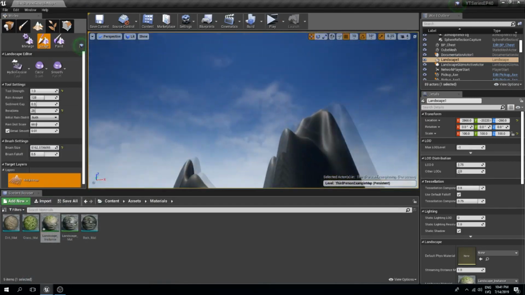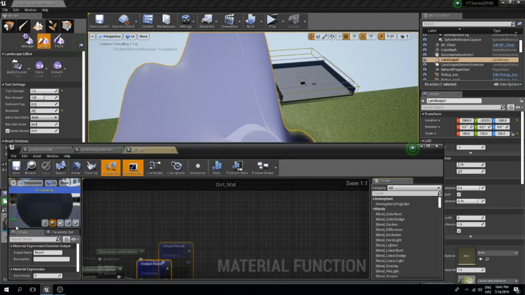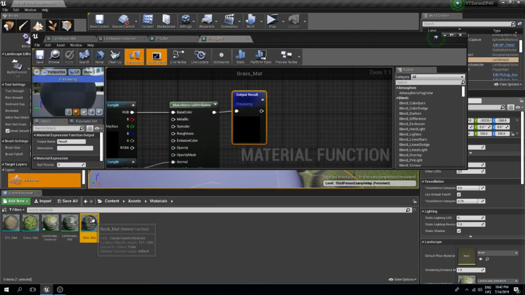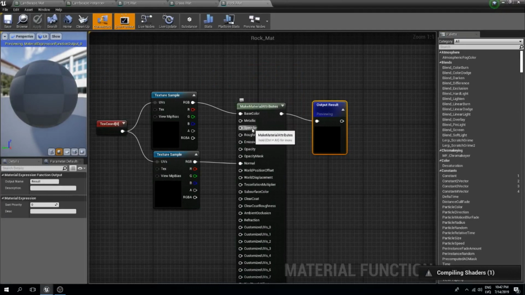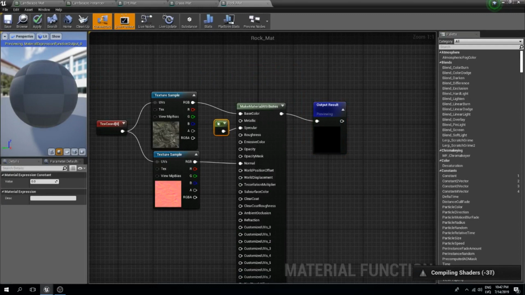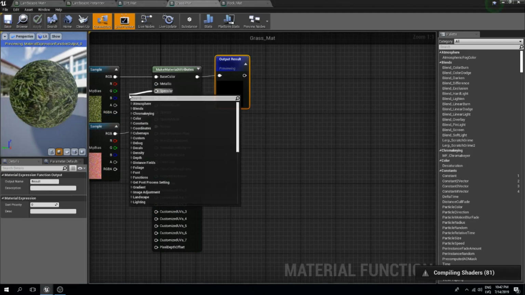And also my material looks very shiny, so what I will do is select the individual material functions, and over here we have these specularities. So I'm gonna bring this down to 0, and I'm gonna leave this to be the constant value, and I'm gonna do the same thing for all of these materials.